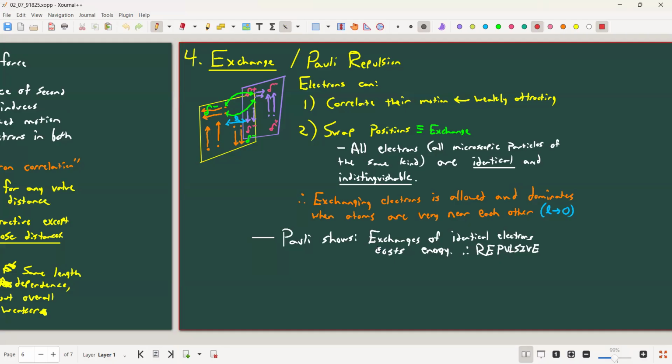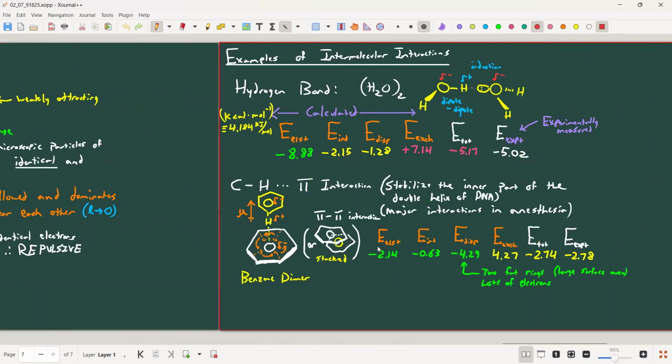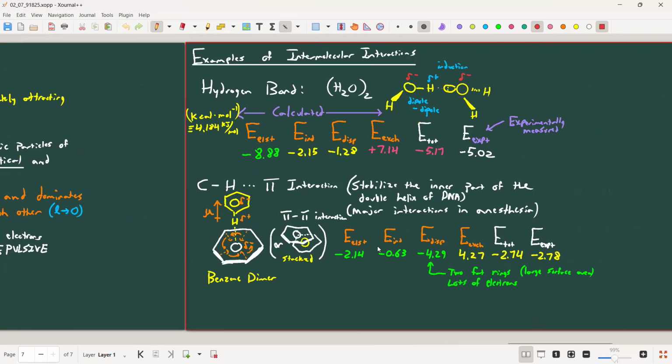For repulsive. And the best way to think about it is, again, dispersion is an interaction between regions of negative charge and positive charge, electrons moving in anti-correlated ways to open holes and close holes. And exchange is the opposite, where electrons have to interact with themselves in order to exchange. And that's a repulsive effect, because it's between negative and negative instead of negative and positive. And so the examples I gave you, and I'll give you a couple more today. This is where we stop.